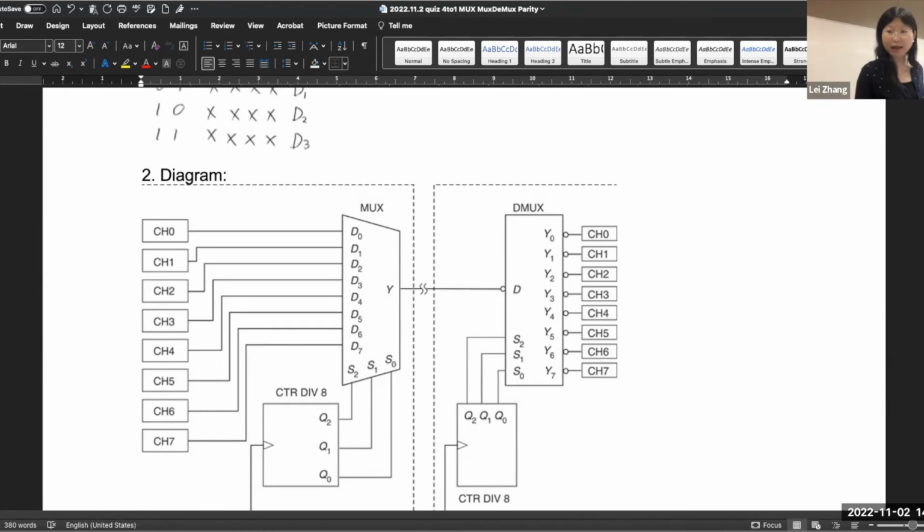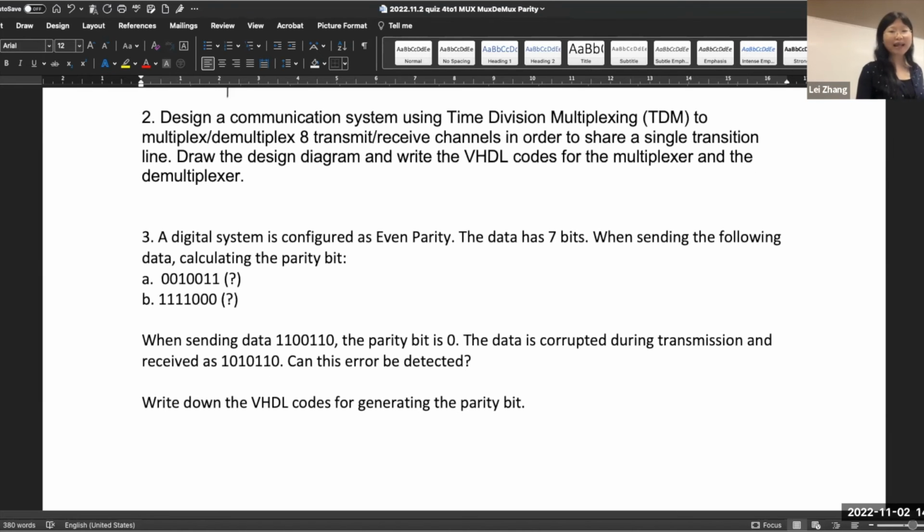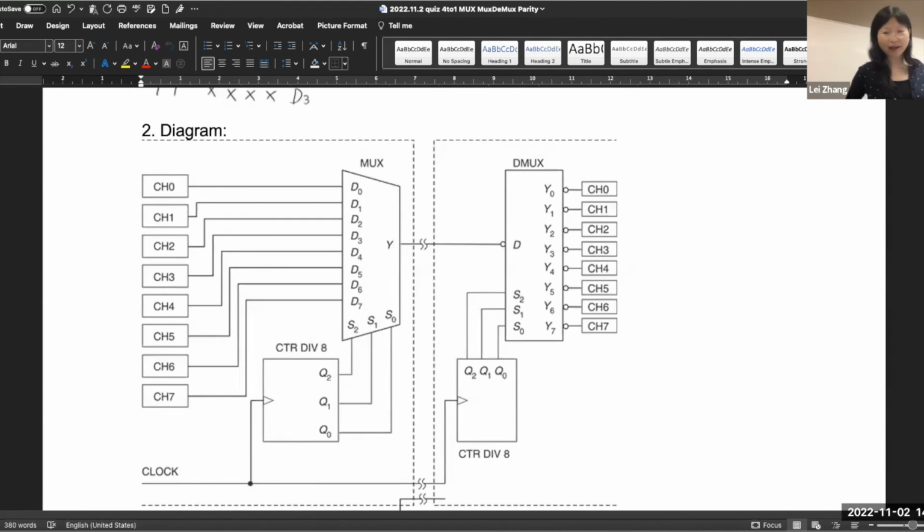So what is its name? In a time multiplexer? Time division multiplexing, TDM. You can also just remember it as a time sharing algorithm. Basically every channel gets to use this communication line for one clock cycle and then switches to the next channel, until it's switched to the last channel, channel 7, and then you will go back to channel 0. So it will repeat this way. This is the fundamental design of a communication system, the transmitter side and receiver side.